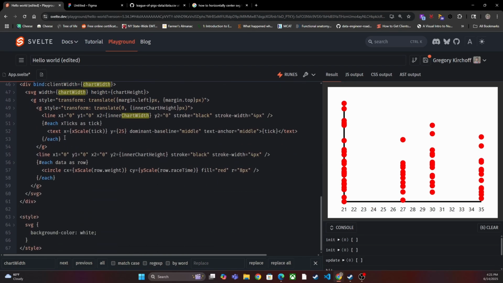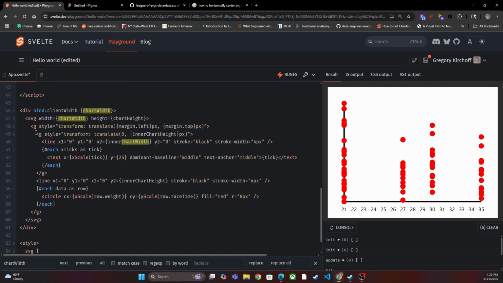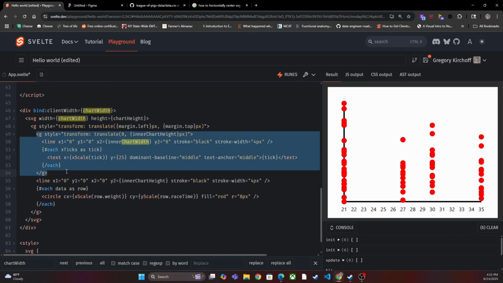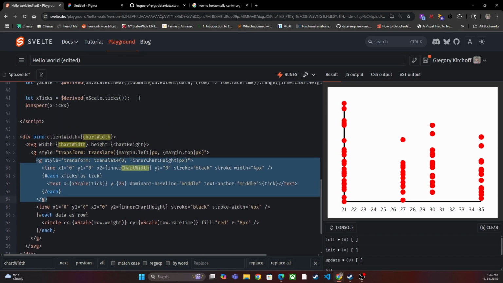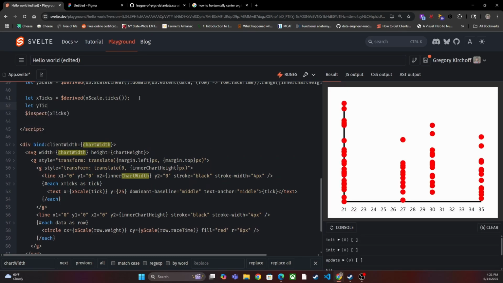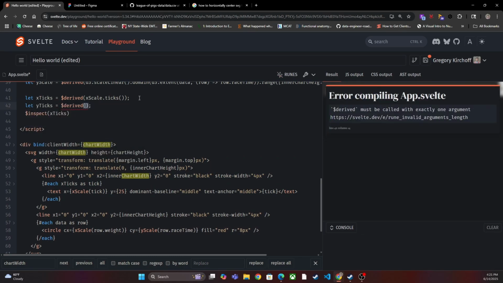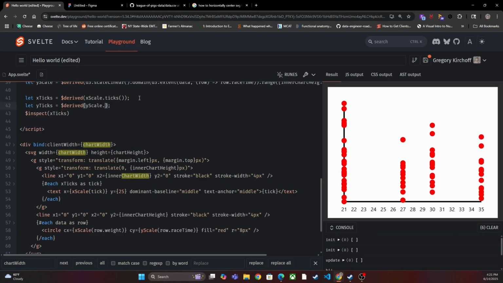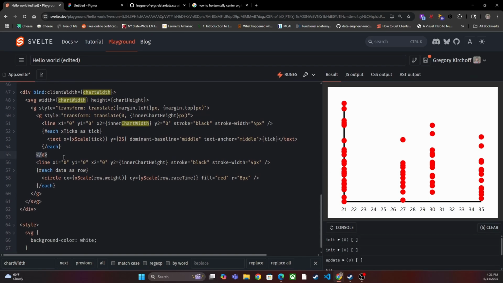And so let's do the same exact treatment. Because it's the exact same treatment for the line here and adding the ticks, I'm going to fast forward that. So you can see me, I'm just going to do this, y ticks, same exact thing. We're going to get the y scale.ticks. And then in a jiffy, I'm going to add the group element, wrap this in it, and then put all the ticks here on the left. So just a moment.